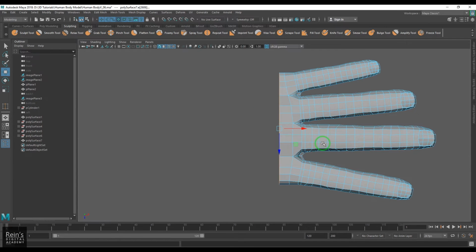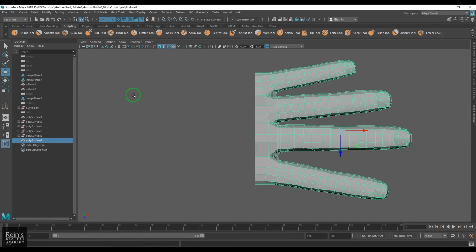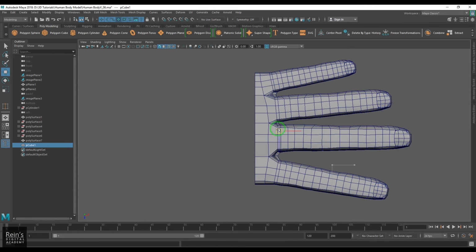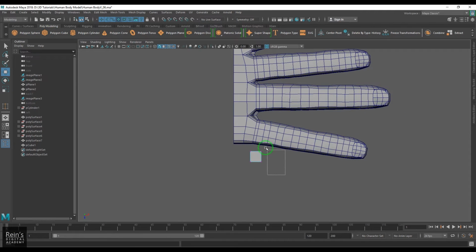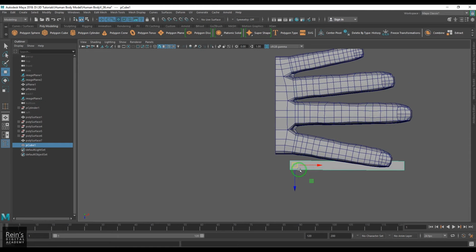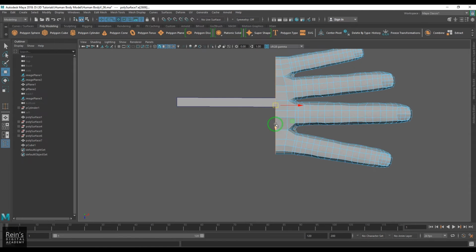So the length of the fingers, let's say I'm taking the cube, okay, how much length you have pulled here from this area roughly. I need to pull this one to that length.